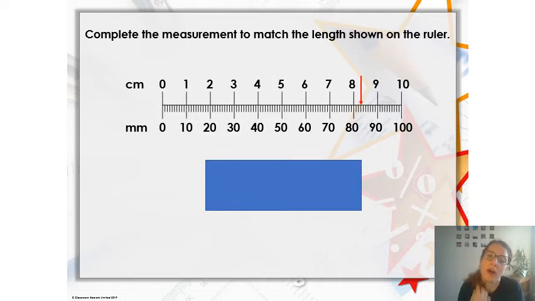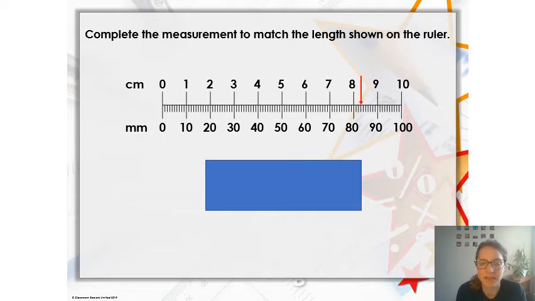So you've got our measurements here. We've got our centimetres on the top, millimetres underneath. What is the measurement shown under the red arrow? You may need a mix of centimetres and millimetres for this. So what would it be? Pause, work it out and look at those lines carefully in the middle.